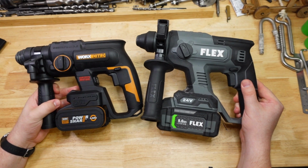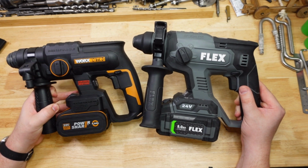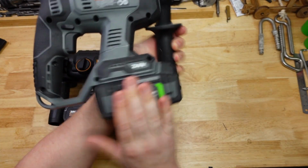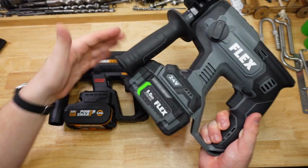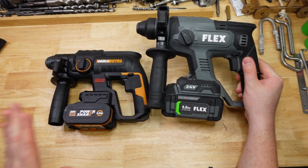Okay, so we have actually seen both of these guys a little bit before, but I thought I would do a head-to-head because they are, well, I mean, look at them. They're pretty damn similar, but you'll notice the Flex has this gigantic battery on here, and in fact, it's so big that, well, this is about the only thing I don't like about this little hammer. You can't straighten out the bloody handle. So this guy is 24 volts, this one's 18.